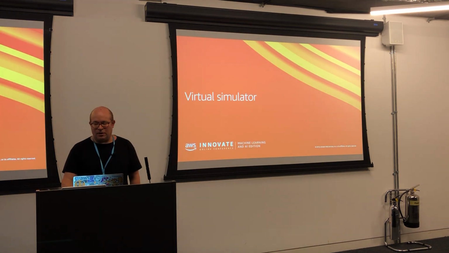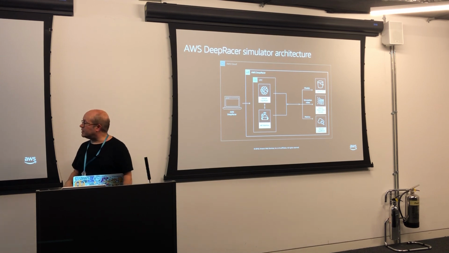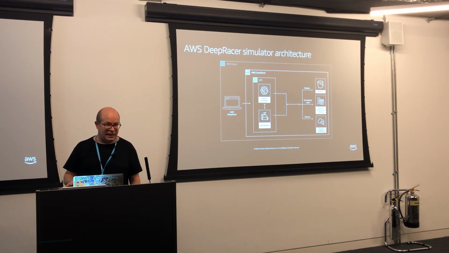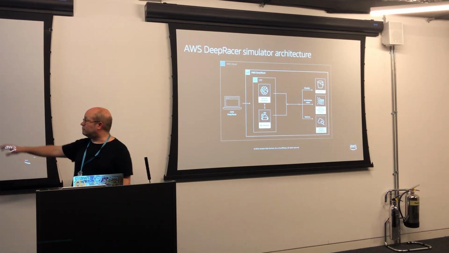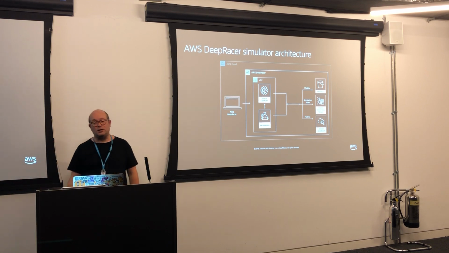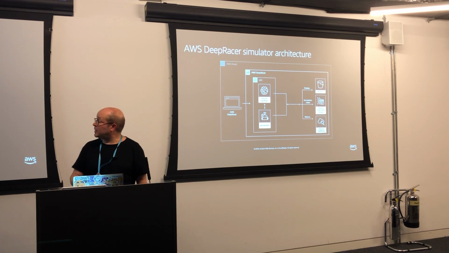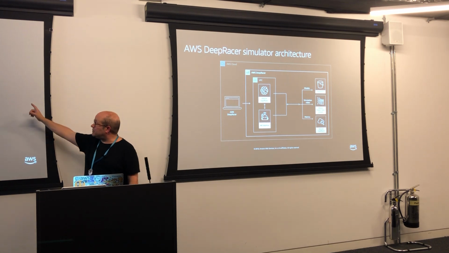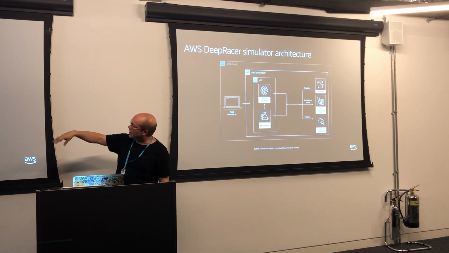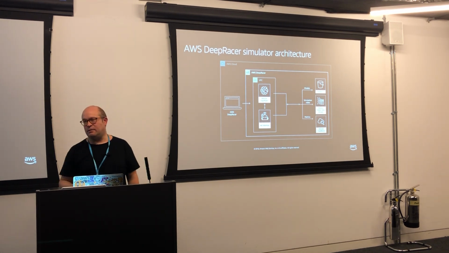So let's talk about the virtual simulator. From an architecture perspective, these are the AWS services that are typically under the covers that you don't see, we hide from you, but are being used in DeepRacer. We've got a robotics tool based on ROS, Gazebo, and RViz, which is the virtual piece of this. Then we've got SageMaker, which is used for the actual training, and then the supporting services. Redis is actually missing on there. S3, Kinesis Video Streams, CloudWatch, and Redis are used to put data through those different components and make it all work.